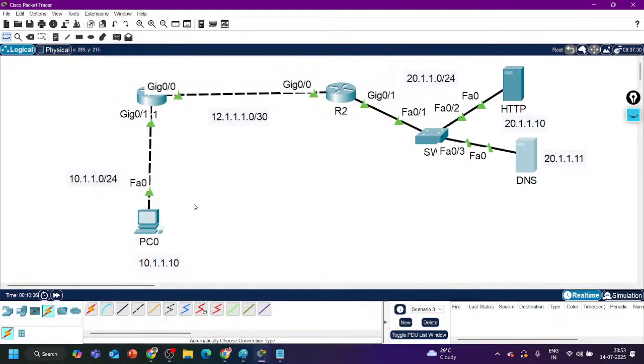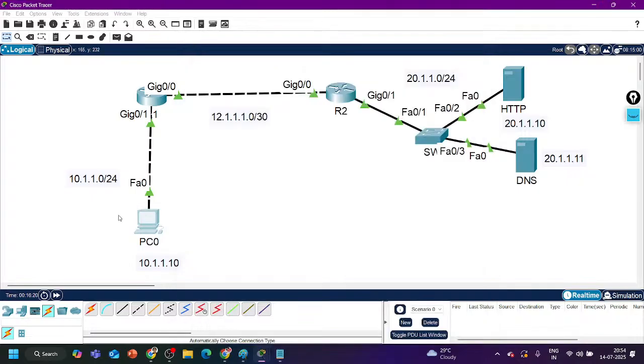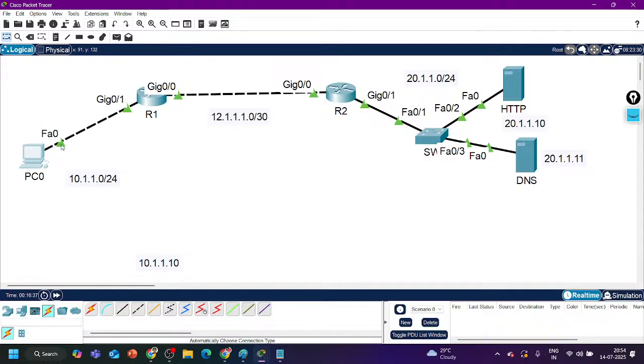Now if your employee is going to type www.pmnet.com in the browser, he should get access to the website, but it is not able to access. Why? Because your machine doesn't know who the DNS server is. Am I right? Even though you have set up the DNS, your machine doesn't know where the DNS is, from whom I need to ask for the IP address of pmnet.com, isn't it? PC doesn't know from whom to ask for the IP address.